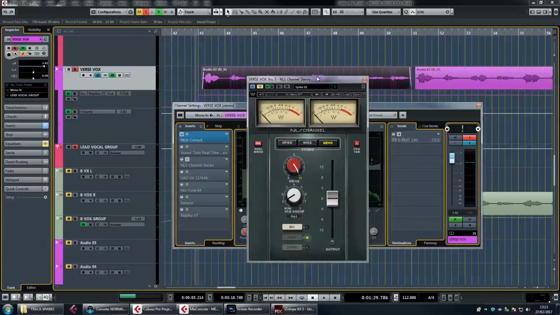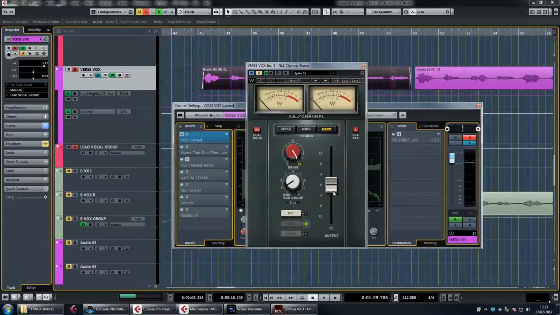So moving on to what I would do, one of the first things I would usually do in pretty much every vocal chain is to give myself some analog distortion, some distortion of some sort on my voice. I just love this plugin, which is why I've used it, and you can see I've cranked it all the way up to 12.